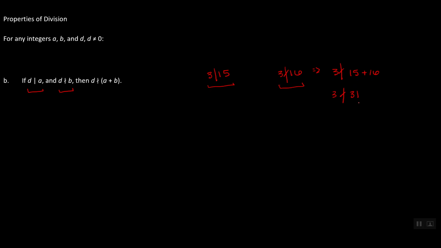We can prove this in a more general sense, where we would have the second statement, the not divide statement, B would have to be equal to D times N plus some non-zero remainder. And that would carry through to show us that the sum A plus B would also have a non-zero remainder. So let's say B equals D times N plus R. And from our first statement, we can conclude that A equals D times M, for example. So then A plus B would look like DM plus DN plus R.